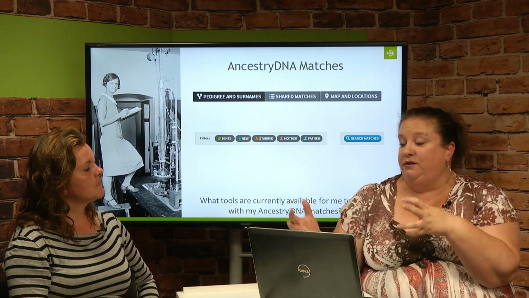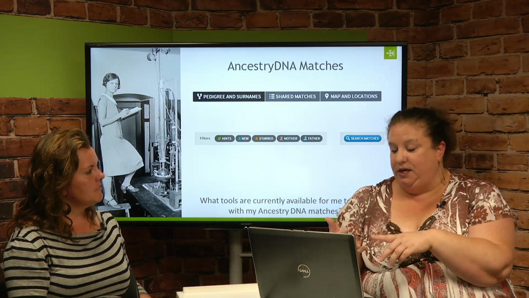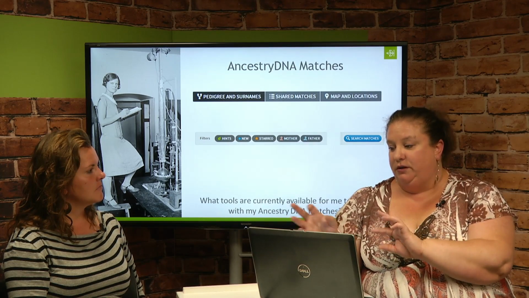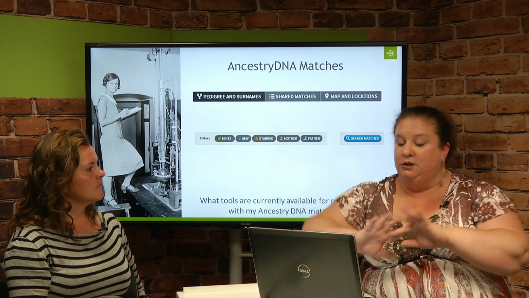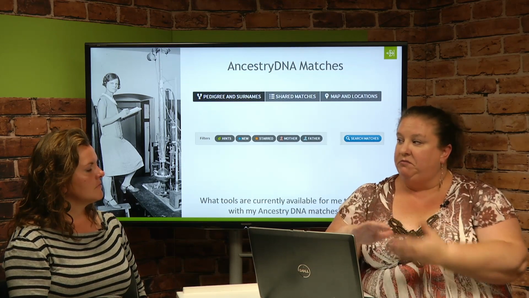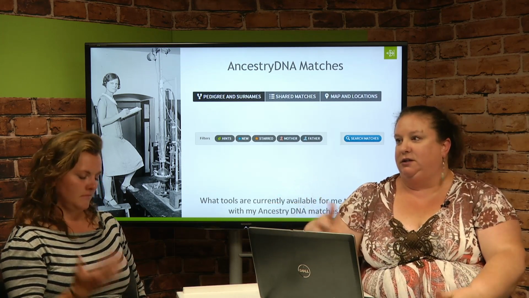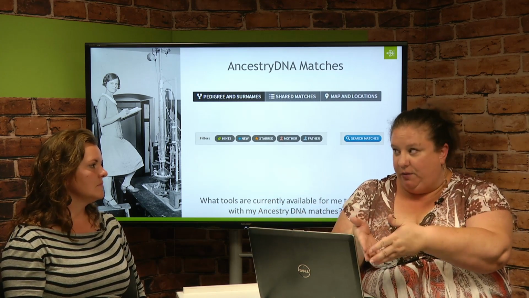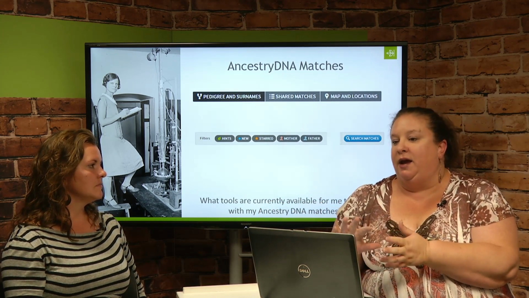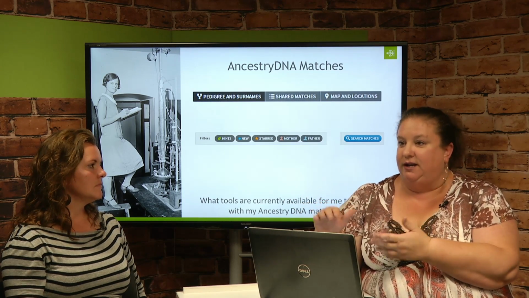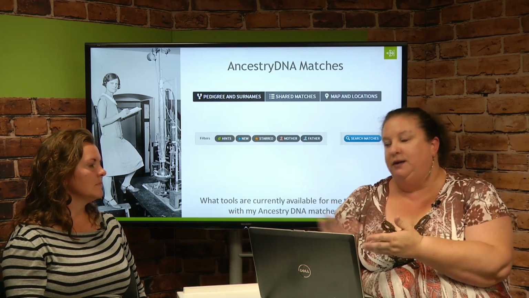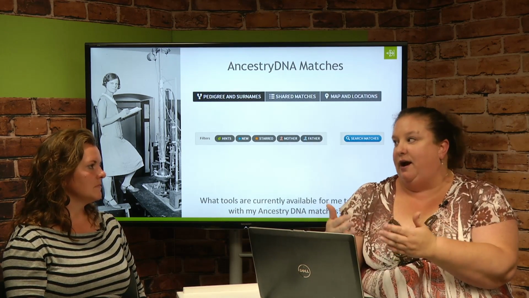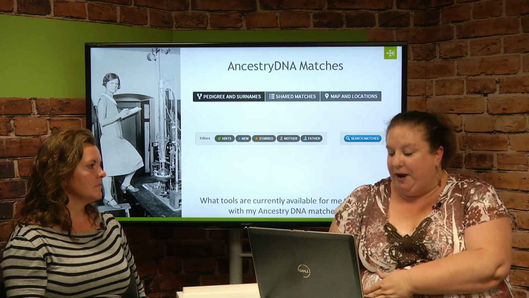So yeah, I love using this. For example, my mom's Lawrence family, they're Southern Lawrences. They come from Georgia, as opposed to there are several Northern Lawrence families. So if I just did a surname search for Lawrence, it would pull up everybody in my match list who had a Lawrence in their tree, whether I was related to that Lawrence, that particular part of their tree, or not. And allowing me to filter them by location, I can say, show me any Lawrence who was born in Georgia. It filters that list down even tighter, so I can start to look through those and see if that's how I'm genetically related to this particular match.